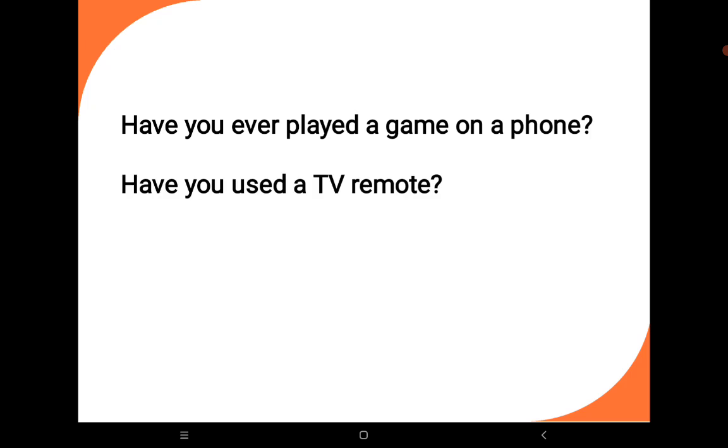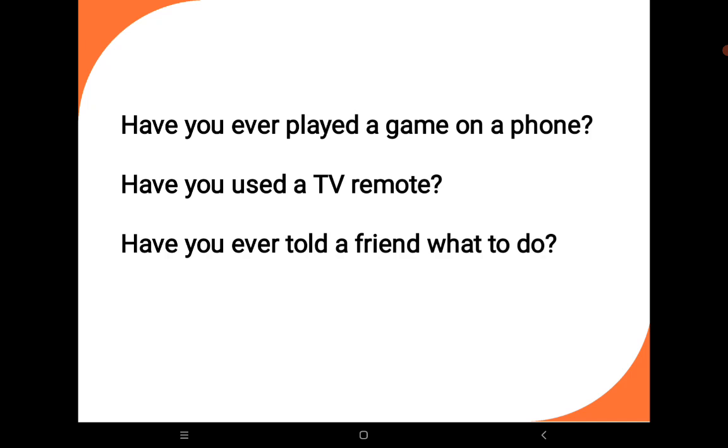We have been using remotes to operate our TV, isn't it? When we press the remote, we are giving instructions to the TV. We can add volume, switch off the TV, isn't it? All these are happening with the help of what? Coding.